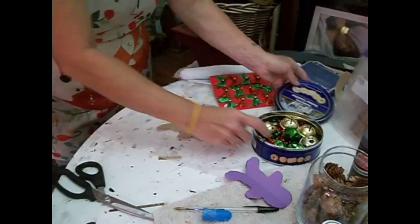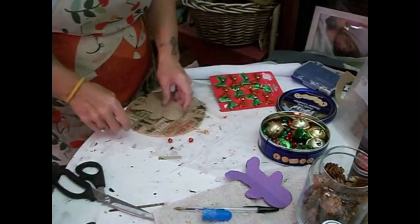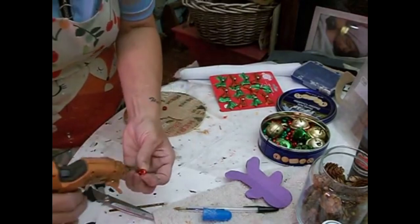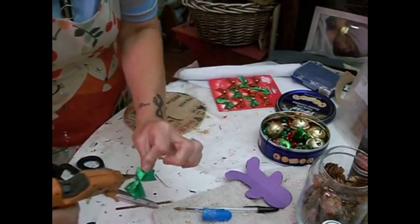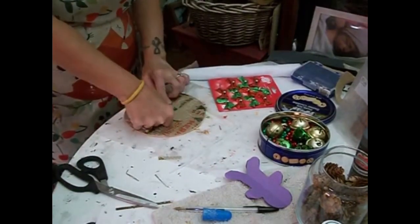Now I am using some white string, jingle bells and little bows that came from Dollar Tree to decorate my gingerbread man. So I'm just gluing these red bells to the center of my gingerbread on his belly. And then I'm taking a green bow, since I am using red bells, and gluing that right below his neck.